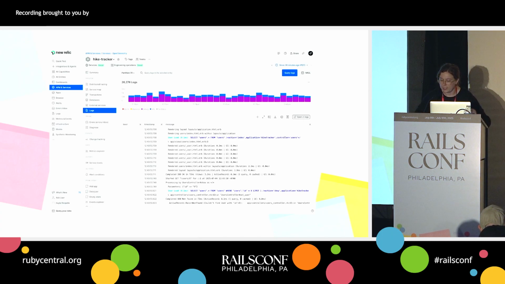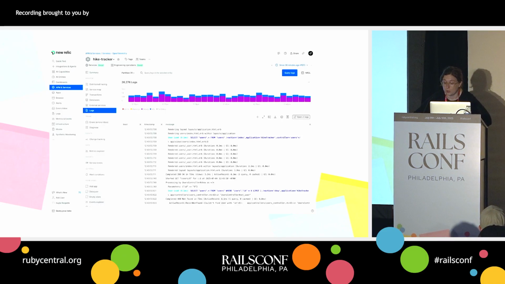And hopefully, if you're able to get into your New Relic entity, you can hop onto the logs tab inside of that APM and services section and should see all of the logs that are coming through for your application. Hopefully it will look pretty similar to what you're seeing in your Rails console as well.